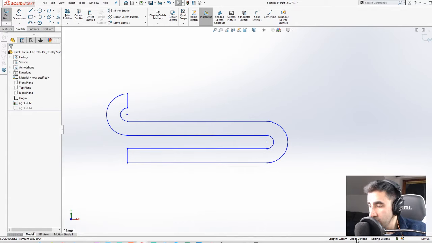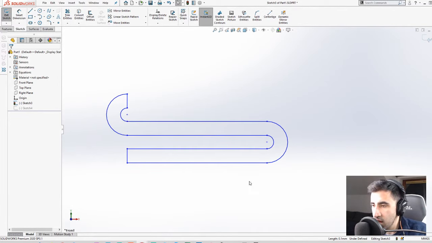Okay, so we have a drawing over here. It's completely underdefined. You can see it on this bottom right corner. And now, before we get to the equations, I need to tell you that in order for your equations to work effectively, your 2D sketch has to be fully defined, and no entity can be left underdefined. Otherwise, at some point, you will come to an error or it doesn't work in the first place.